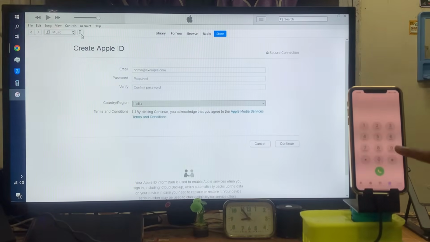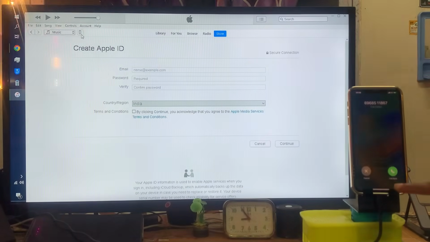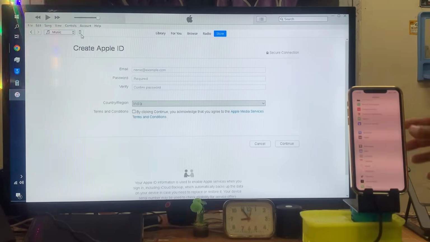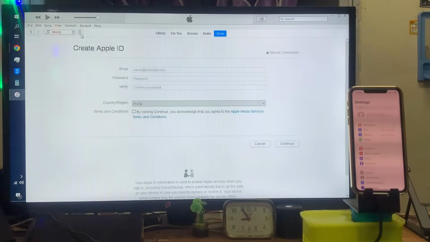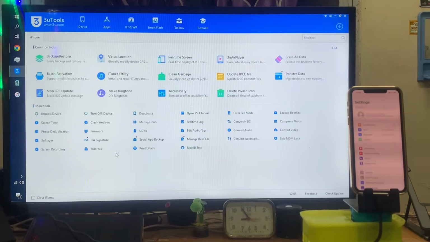Let me check it out here. What we will do, guys, is we will come here once again, and we will try to reboot this device once again.